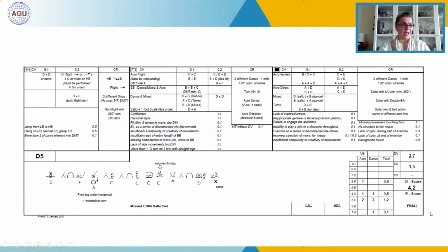I hope everyone is happy with the evaluation, and try always to remember the rules for the recognition and for the completion of the elements and apply accordingly.